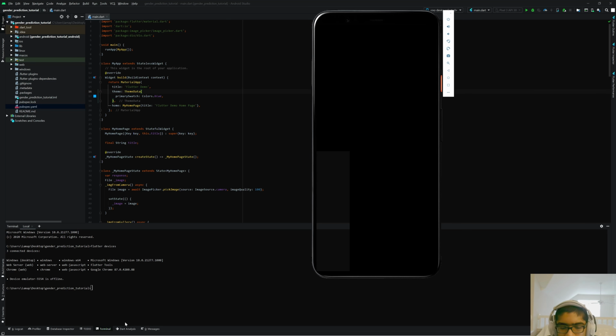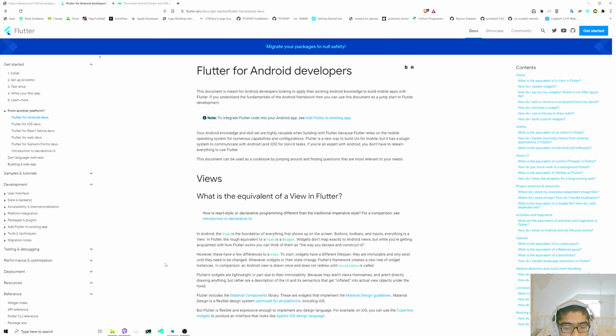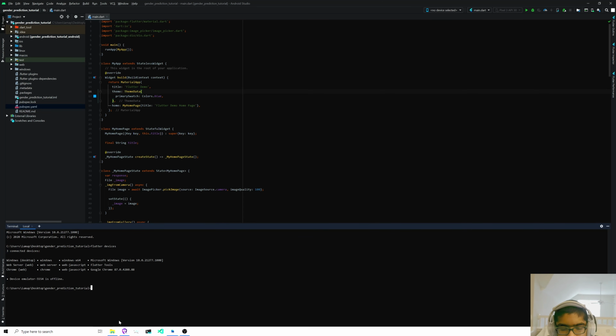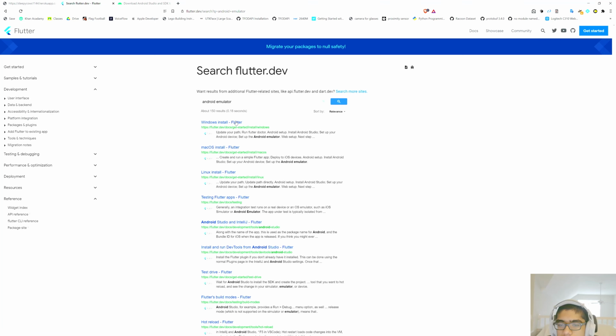Alright, well, for some reason, this simulator is not starting. I have absolutely no idea why. I'm going to check the Flutter docs, maybe, if I can find anything. Or no, not there. Oh, okay, something is beeping. Okay, that's fine. Let me just maybe search Android emulator, because this is weird. Android Studio. Oh no.